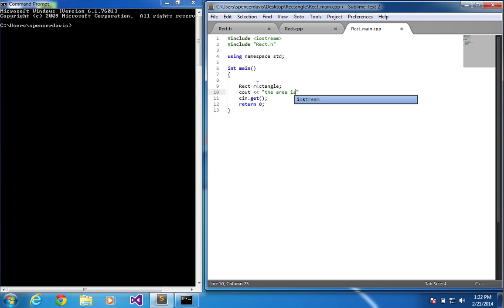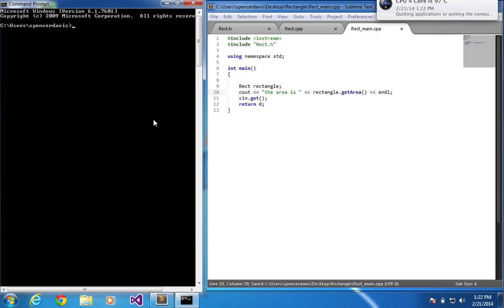The area is rectangle dot getArea. The only thing about using Sublime Text is that there's no IntelliSense for the C++ compiler.